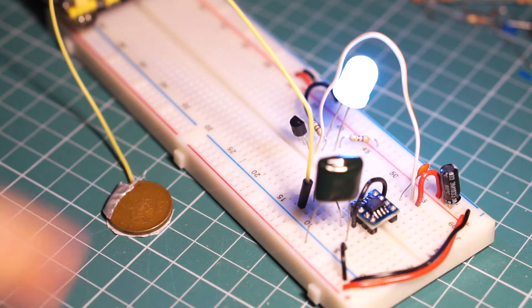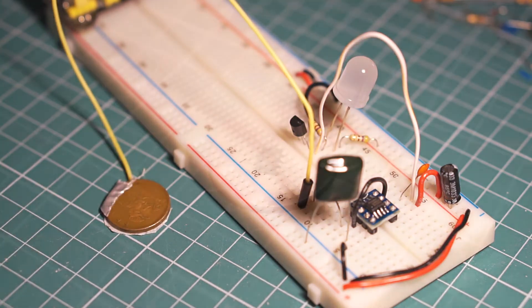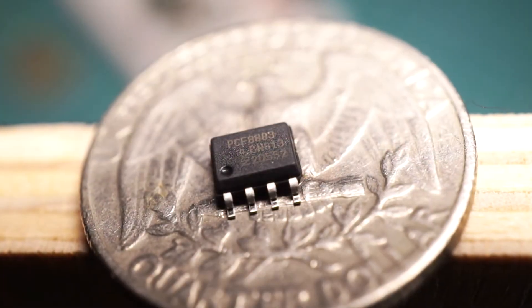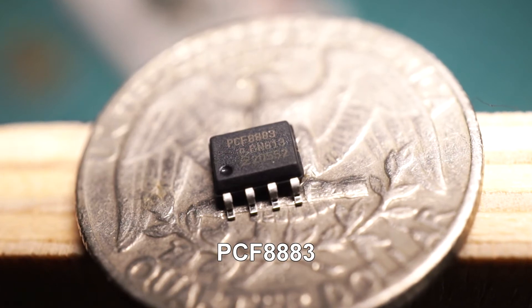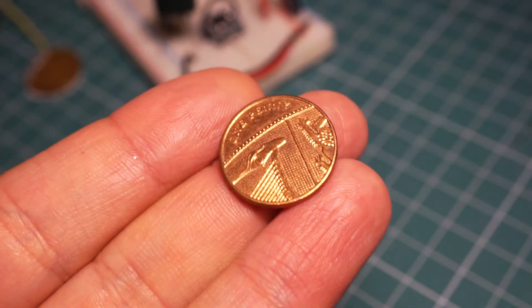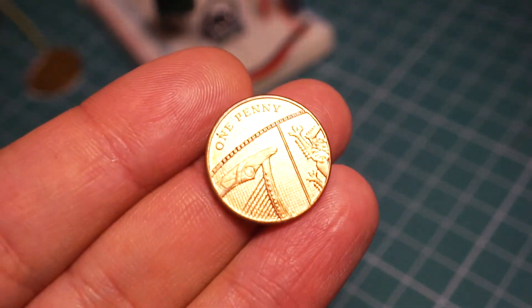I want to show you one of the ways of adding a touch-sensitive button or switch to your electronic projects. The circuit is based on a small chip, the PCF8883, which costs about $1.50 online. You will also need a metal coin, something like a penny, and you'll see why in a bit.